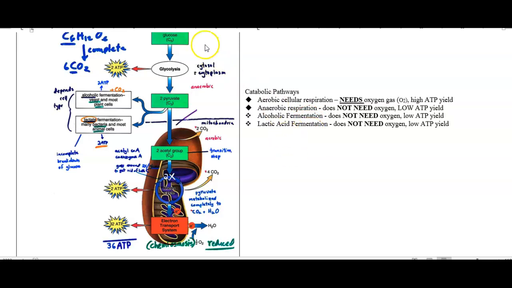So let's look over here, glucose. Notice it has 6 carbons. It's split into 2 pyruvate, so actually many steps in between here. And each step has its own enzyme. And it gives off 2 ATPs. It's also giving off the electron carriers, but this picture is just dealing with the ATPs. Now, this is anaerobic, so even in our aerobic cellular respiration, the first step is anaerobic.